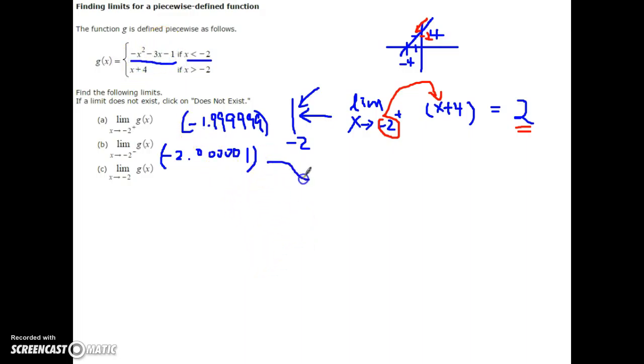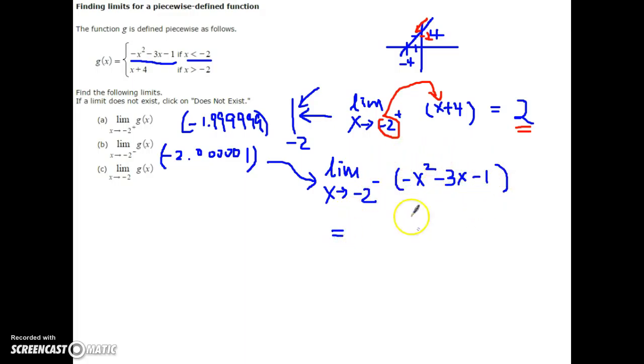So let me rewrite this. This will be limit x approaching -2 minus, which means a little bit smaller than -2. My equation is now the first one. I recommend you always put the parentheses there, just to be safe. -1, and that. So you have two choices right now.